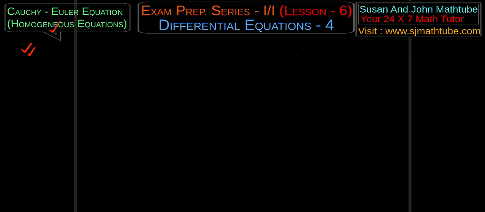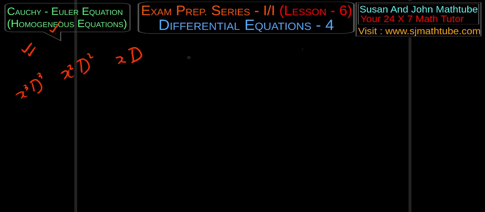And you might have heard the name homogeneous equations. They are both the same. So I'll tell you the pattern. It's very easy to identify. The earlier equations had constant coefficients for D, D square, etc. In such problems, D will be accompanied by x, D square will be accompanied by x square, and D cube will be accompanied by x cube, and so on.